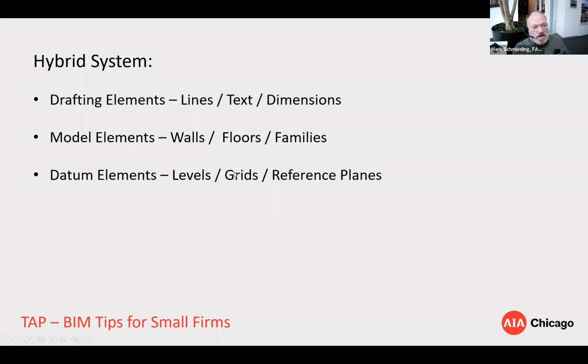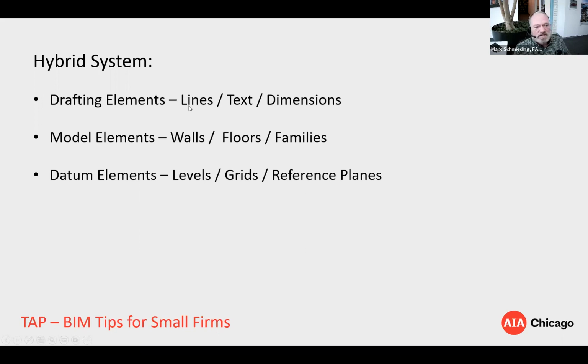Now, the thing I think is important about Revit and for people to know, because I think some people get too worried that you're going to have to model everything to get drawings. That isn't true, and I'll show you here. I call it a hybrid system, because you do model things and then you get the benefit out of those, but you also draft things that would be too cumbersome to model, and you just need to draw them, like details or just things on a plan you don't want to model. And then to round out the elements in Revit, there's datum elements, which are the levels and the grids and the reference planes.